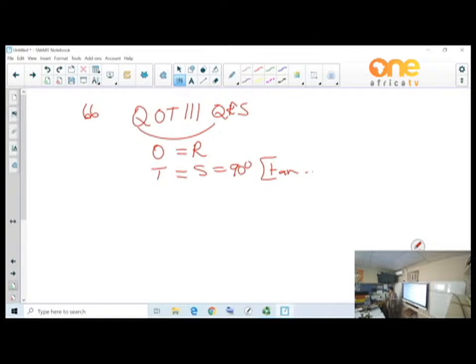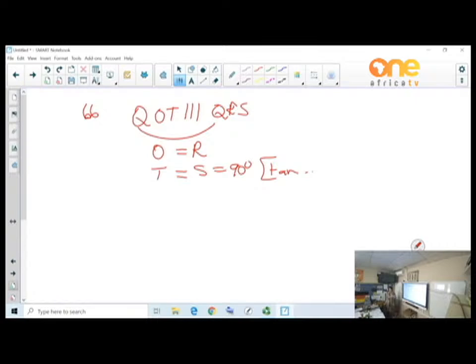So that's how we show similarity. Don't say the angles are equal. You must show which one is equal to which one. They ask this quite often. Q and Q is common. This is 90 degrees, so obviously O and R will then be equal. But show which angle is equal to which one. They love this question. Usually you will get your 2 marks there for the 2 angles that you can show. The third one is automatically the same. But don't just say angles are equal. Which one? Then they say, find the length of OT, the radius of the circle.